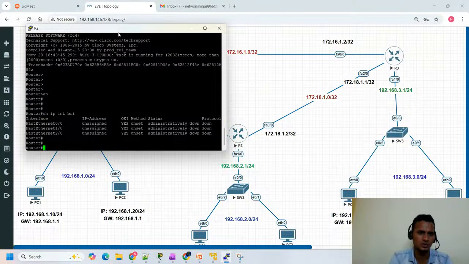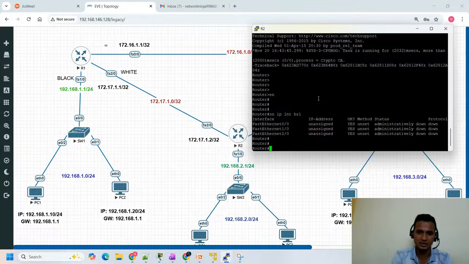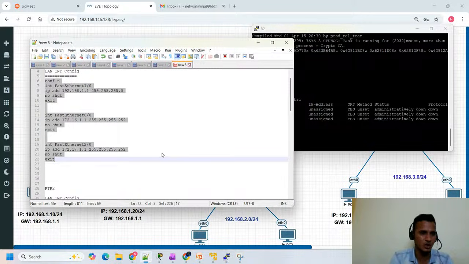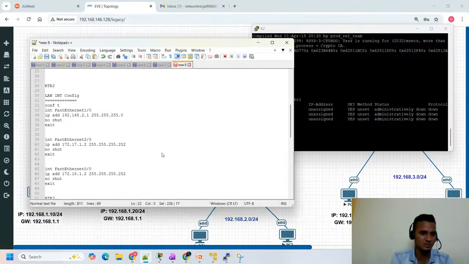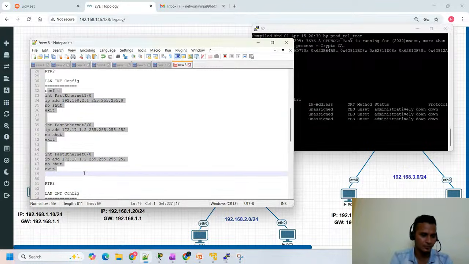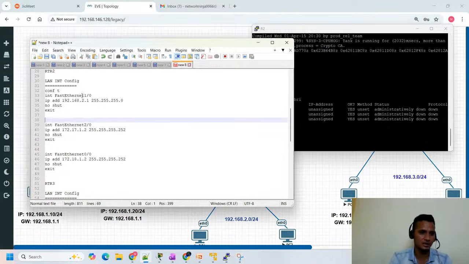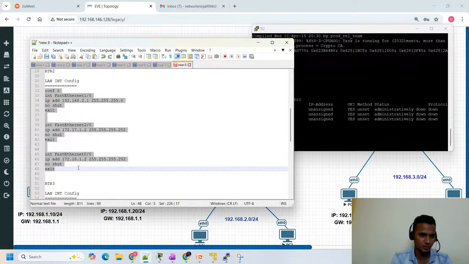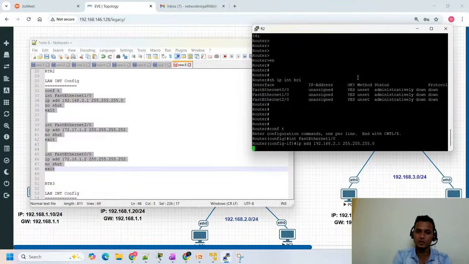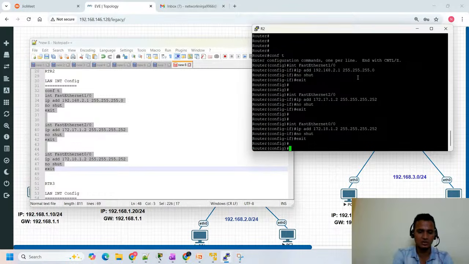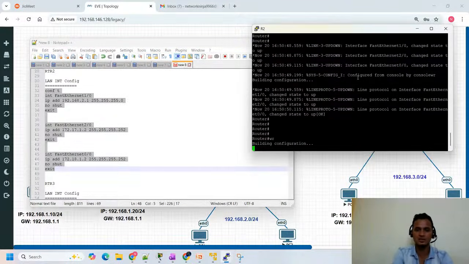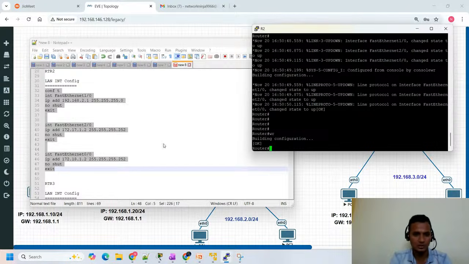So this is my router 2. We don't have any IP address here, and we prepared the script for router 2 as well. I'll just copy that script. So this is my script, right? There are three different interfaces, and we configured those. Control C. Just copy from your notepad. This is how we used to do it at the CCNP and CCIE level, guys. Because we will not have time, to minimize the time, we used to do the labs like this. So I've done router 2's configuration also.